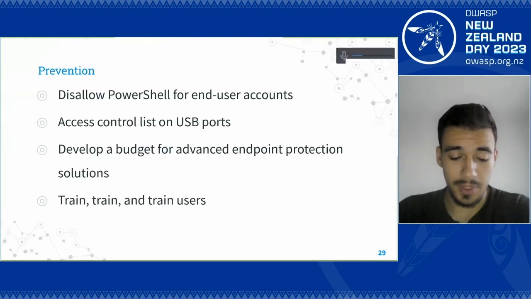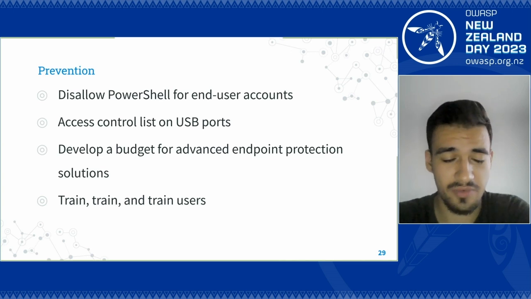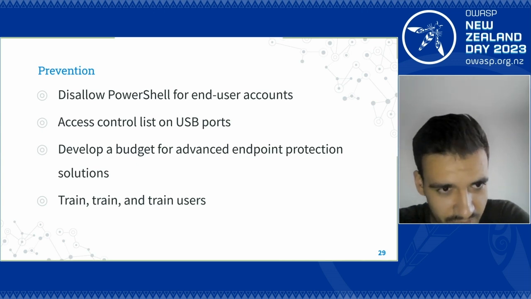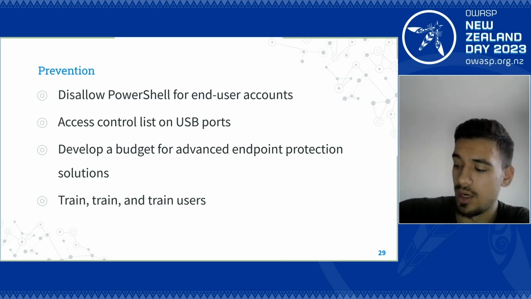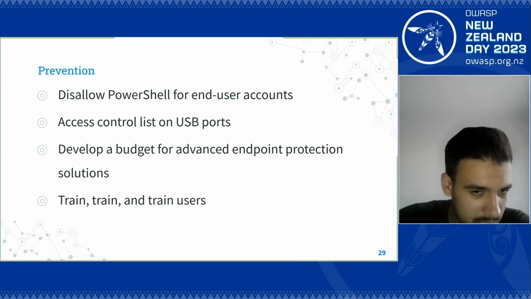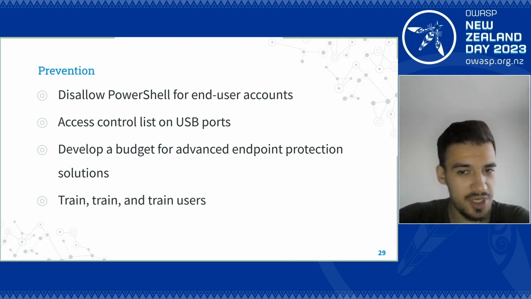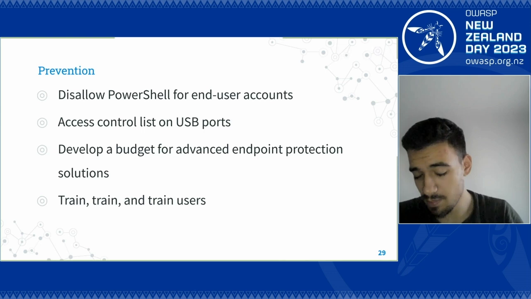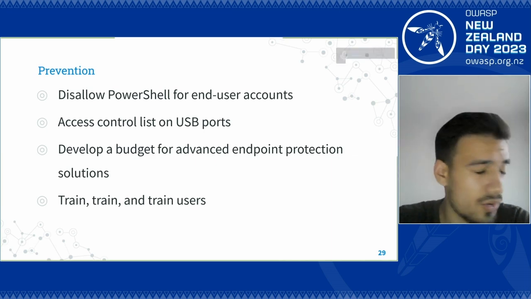How can we protect against those attacks? Firstly, cut PowerShell for all the end users that we have, and not through execution policy, but through group policies within Active Directory, access control lists on the physical USB ports with allowed devices and allowed manufacturers. Yes, I know this can be spoofed, can be bypassed, but at least it reduces the attack surface. And also shift a little bit the perspective from relying on traditional antivirus to have something more advanced in place, like an EDR. And of course, security awareness for our users is one core principle, right?